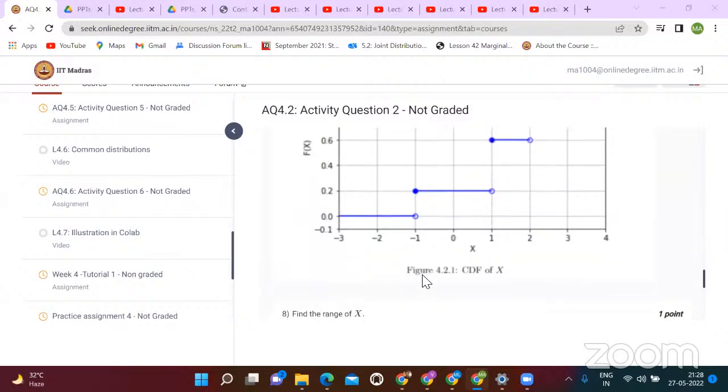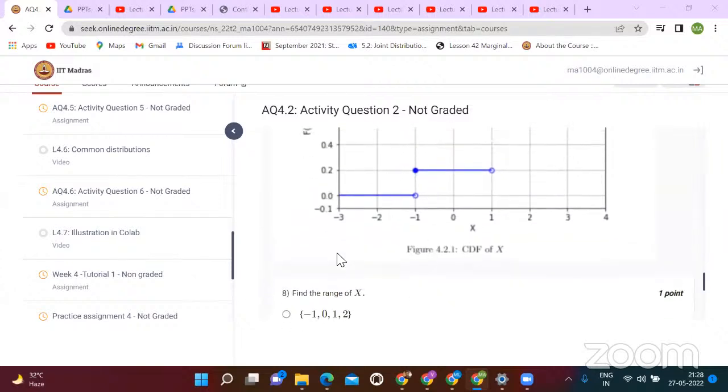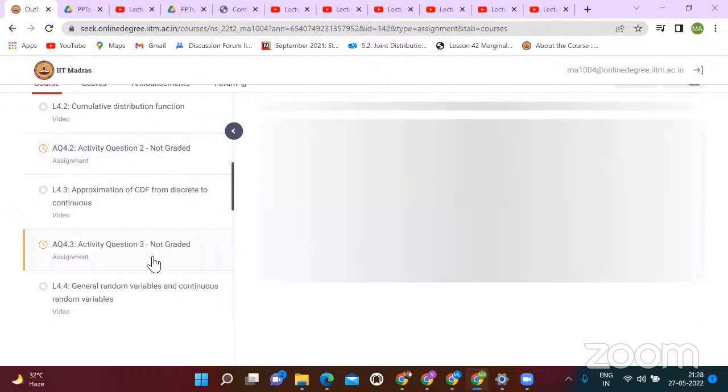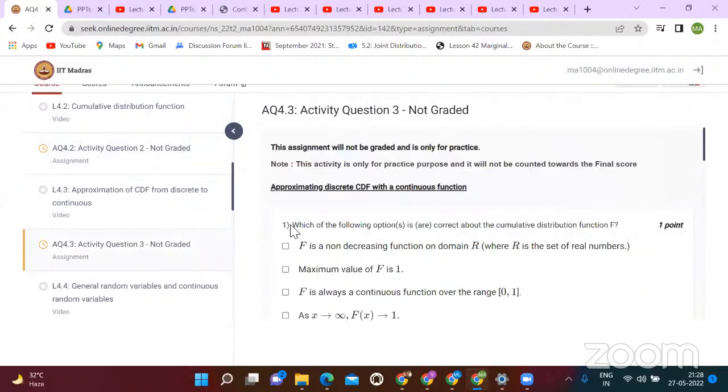And for this simple jump, the range is all the points where there is a jump. So this is the range simply. And for this we have to use the formula a into 1 minus r to the n by 1 minus r when r is greater than 1, right? If r is less than 1, you can take 1 minus r, and if r is greater than 1, you can take r minus 1. So both are the same, right?